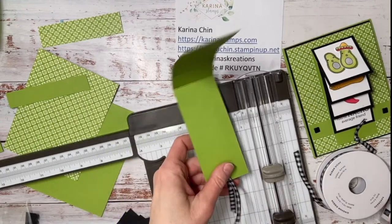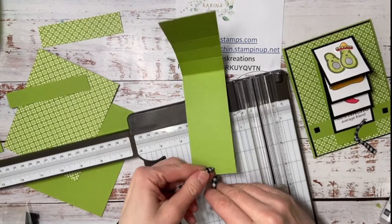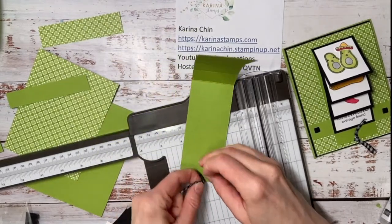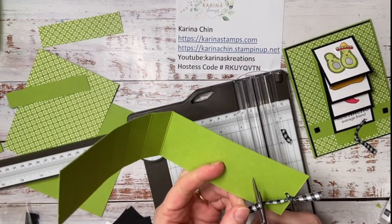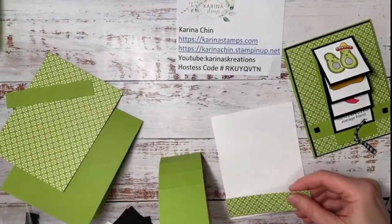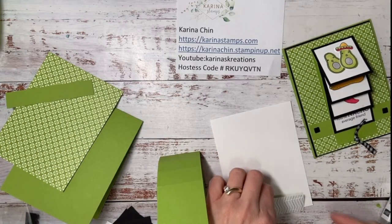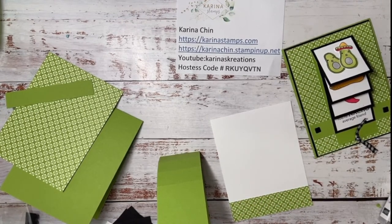I'm using this gingham ribbon — it's about $9.75 in the catalog, very reasonable compared to the other ribbons. I'm just going to tie this. Do you guys like tying bows? I do not. Let's just give this a little trim with my paper snips. Otto Monster Puppy is coming this way and already snuffling in my stuff — no snuffling, Otto! So this is for the inside of the card, and I glued paper into the bottom because it just looks pretty to do it that way. Have you guys made waterfall cards before? I'm kind of bringing back some retro cards — this was one of the first fancy fold cards I made and I absolutely loved it.